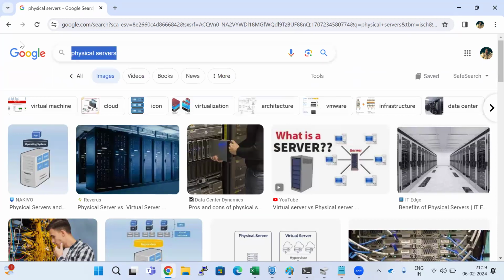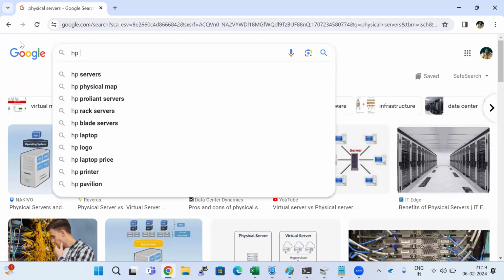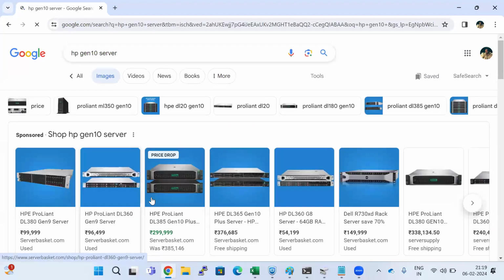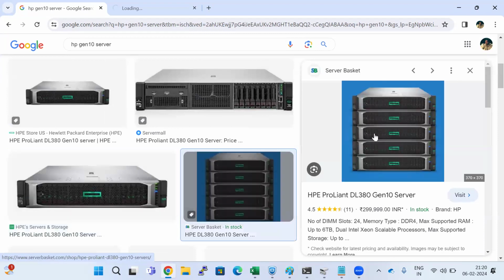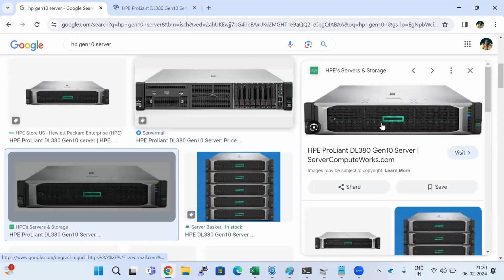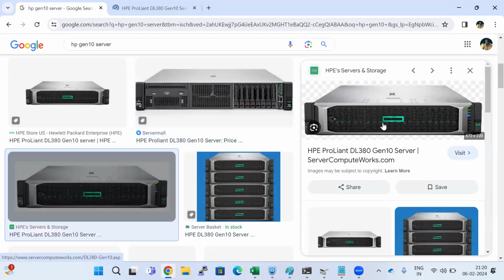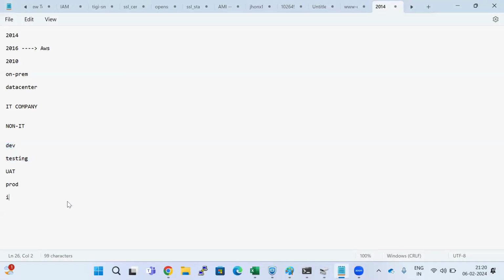Now, if you see here, this is an HP Gen 10 server. So this is a type of server which will be installed on your on-premises. In your company, you can create or install these servers. Now the point is inside these servers, before virtualization, I'm talking about before virtualization, guys. So in these servers, what is going to happen? We can install an operating system.